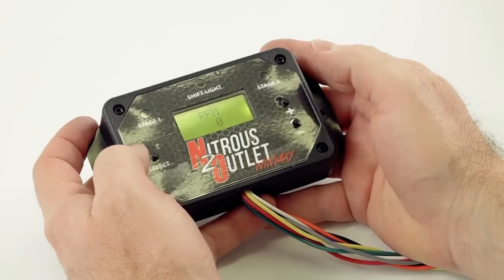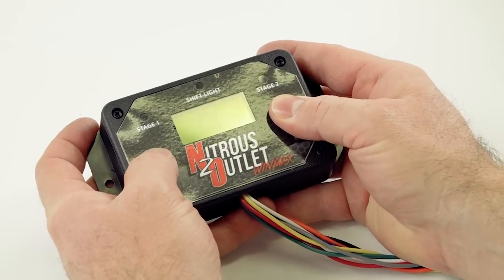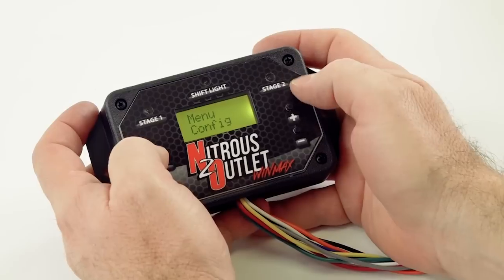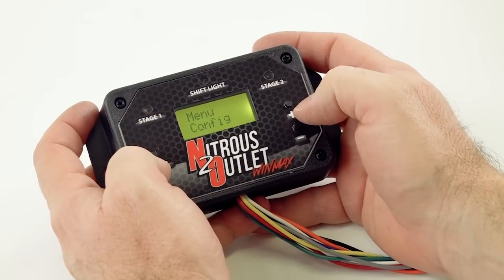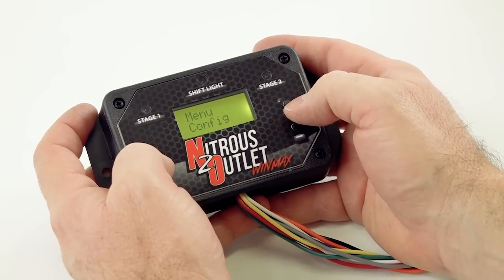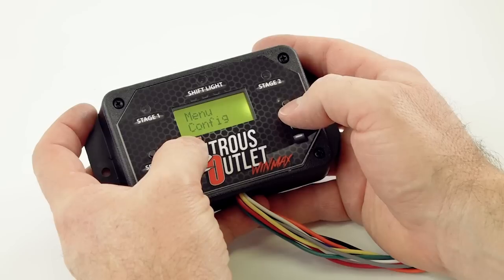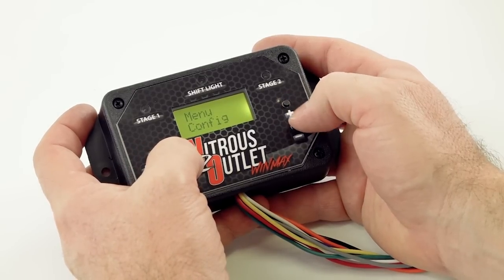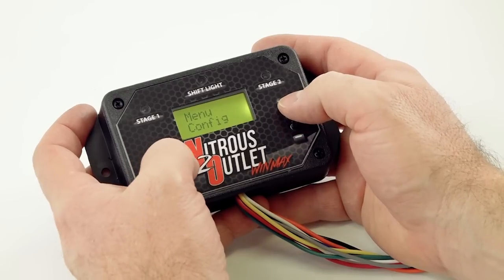To enter program mode, we're going to hold all 3 buttons down at the same time. You'll see all the LEDs start flashing, and it told you it's entering program mode. The first option that pops up is menu config, and we're going to end up selecting this, but I'm going to toggle through the main screen just to show you the navigation.